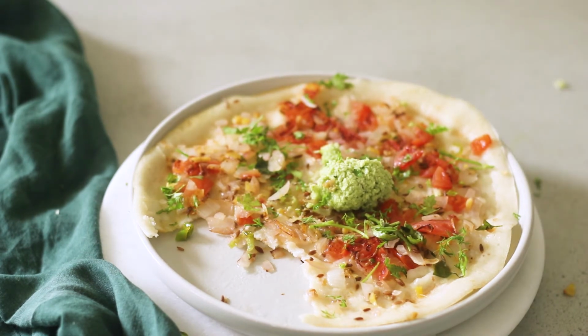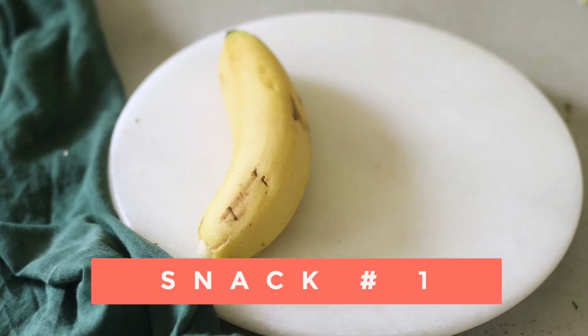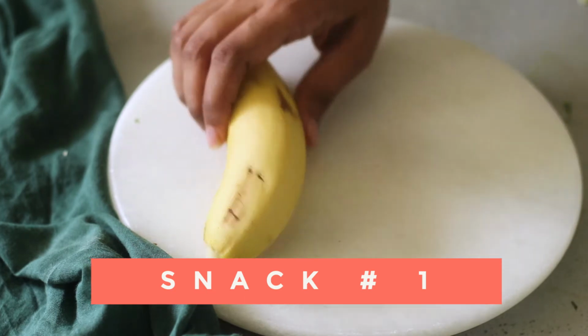Now we'll move on to my first snack of the day, which I usually eat at about 11 a.m. when I'm starting to get a little peckish, and it's usually always a piece of fruit.